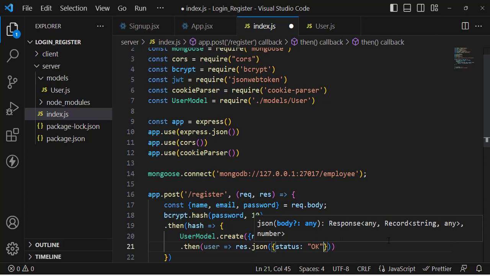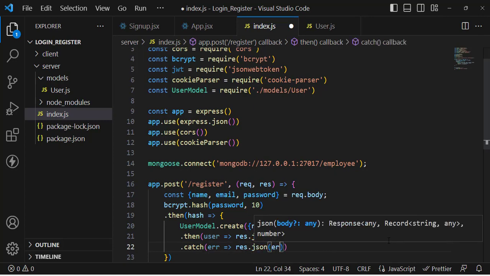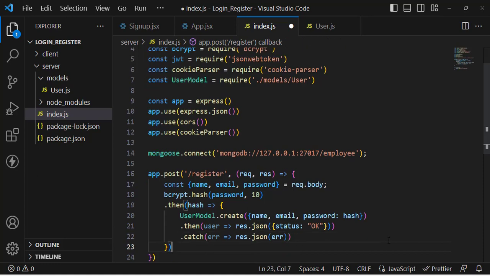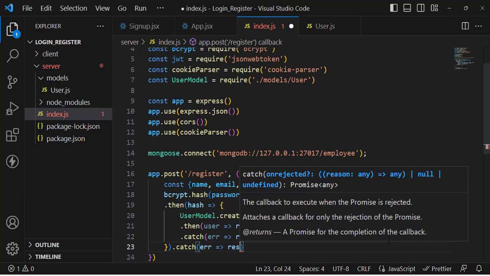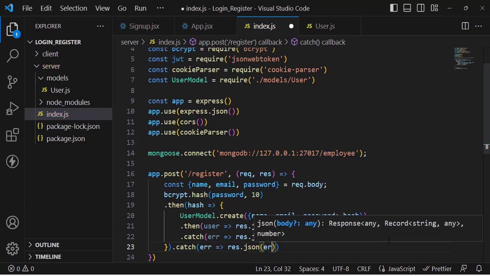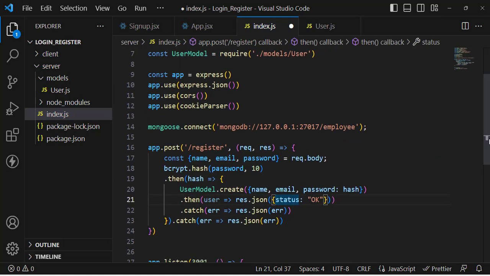After that, .catch: if there was any error, result.json returns the error. Again here, .catch if there was any error, result.json returns the error. So that was all about registration. We are done with our API.